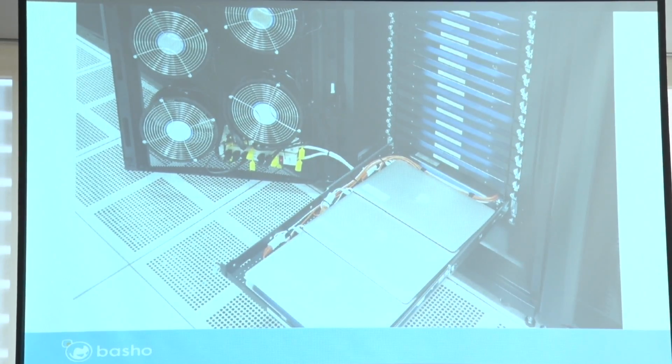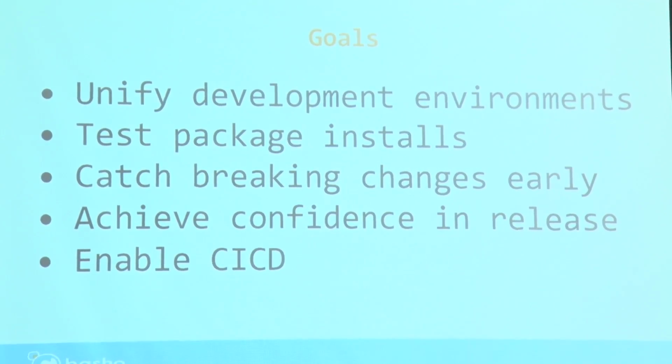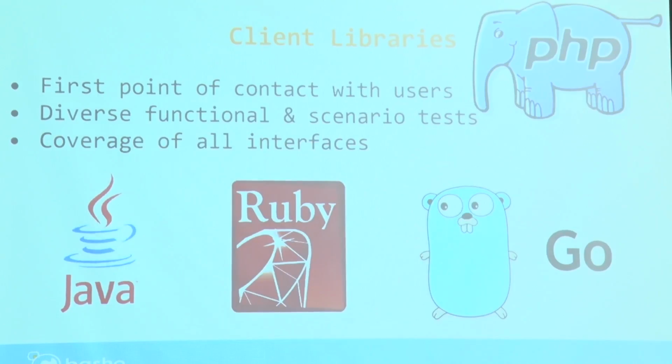So I set out to fix this, and some of the goals for this were to eliminate "it works on my machine", so unifying development environments for our teams, making sure we were testing package installs of Riak, making sure we catch breaking changes early, achieving confidence in our releases, and eventually getting to a full, true CI/CD system.